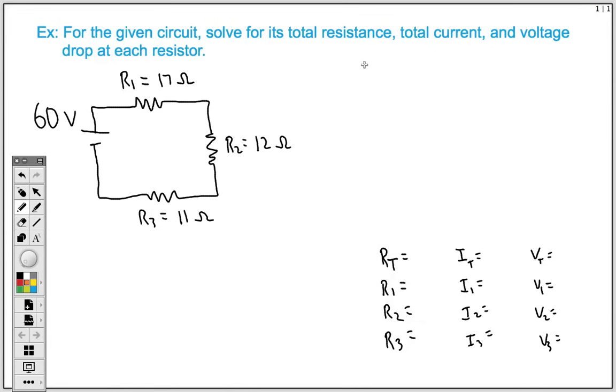When solving for resistance, the rule with series circuits is that all you have to do is you have to add up all of the resistors. In our circuit diagram, the resistors look like that squiggly line right there. The way that we show this mathematically is we would say R1 plus R2 plus R3, and if you have more, it's the same thing. You just add them all up.